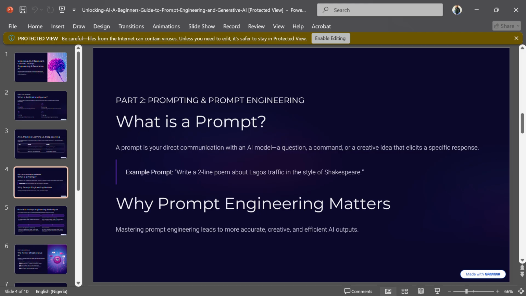Yes, I have tried it, and it worked. Any other person here, have you tried creating something like an image or a video on ChatGPT, and it did it?